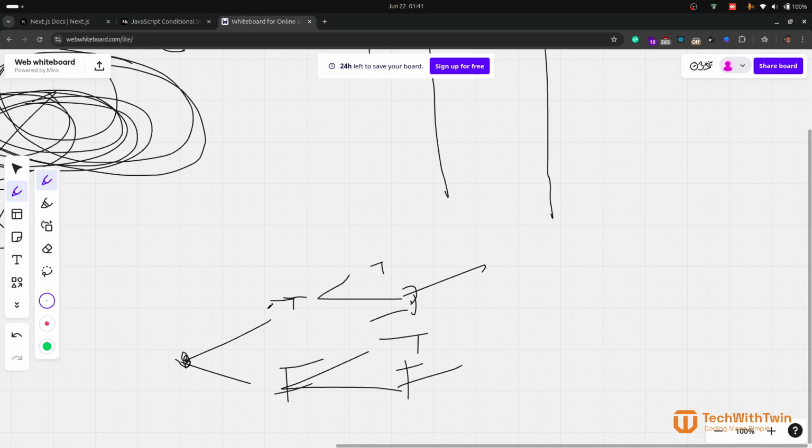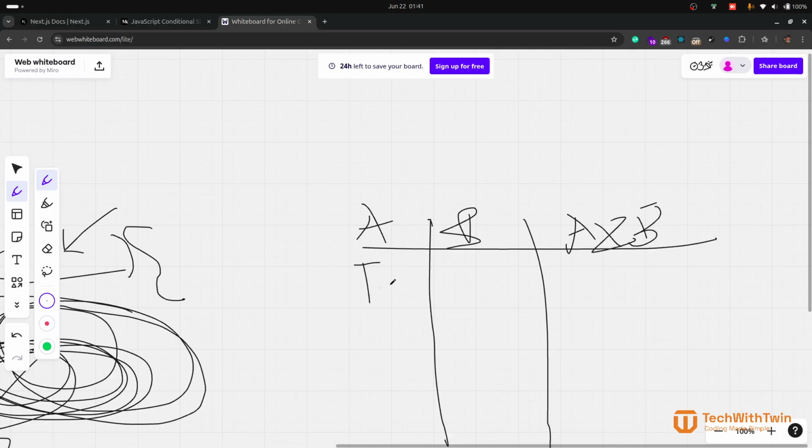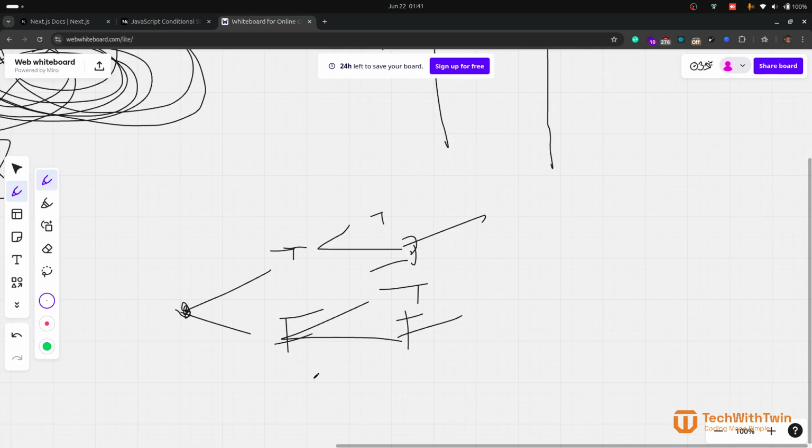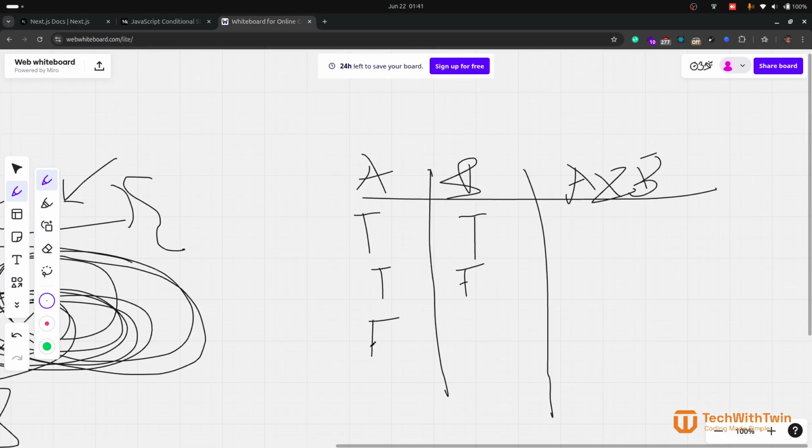So you have true, true, true, false, false, true, false, false, false, true. We are checking all the possible combinations.